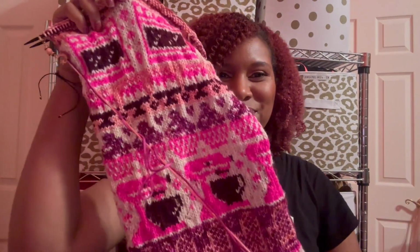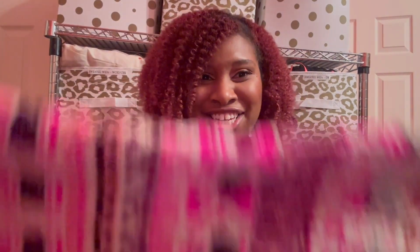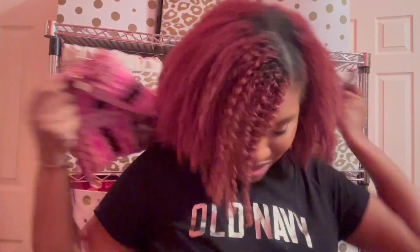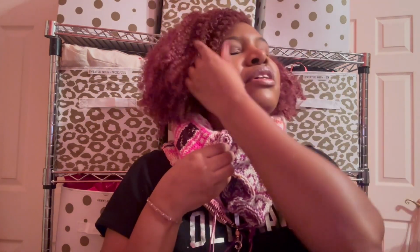Okay, so we are here and we are going to try on the Baking Doodle Cowl to make sure that the length, which will become the width around my neck, makes sense and fits me. So we're gonna just go around here, and this is where we stand. So does this work for me? I think it does. It feels very cozy around my neck. And also, it's a little stiff now because it still needs blocking, but I think we are good. I really do think we're good. I think I'm done.